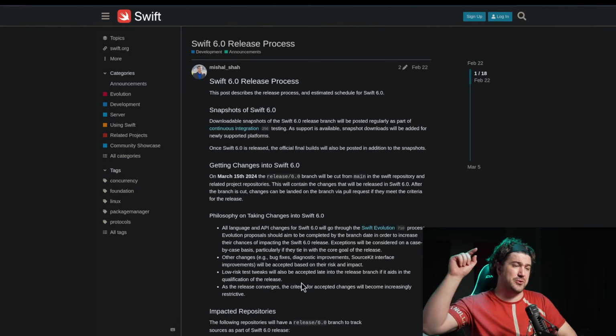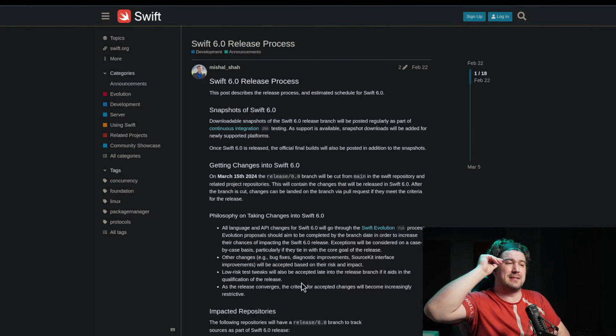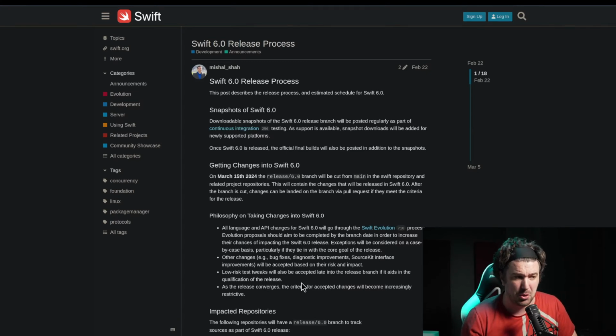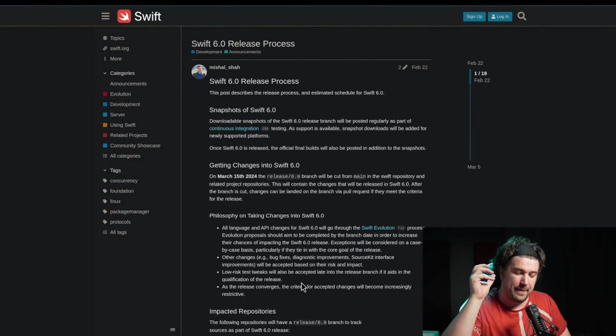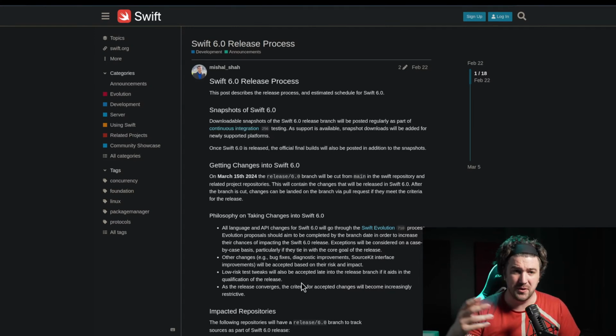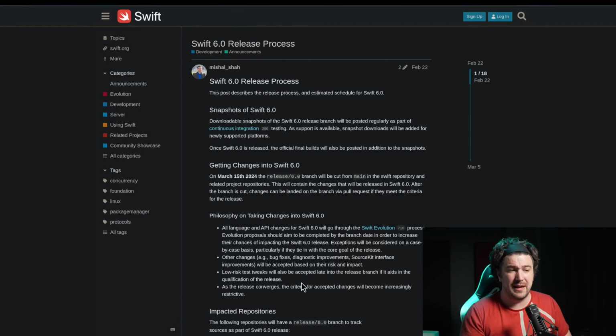And one of the things in Swift 6 that is really cool, and I don't know how it's implemented at this point, but they have data race contention built into the compiler, which sounds awesome. It's not a special type. It's not like an Arc with a Mutex. Data race contention inside of the compiler.